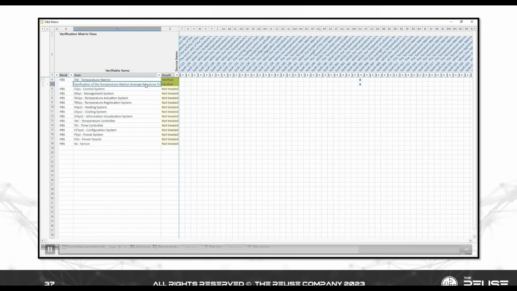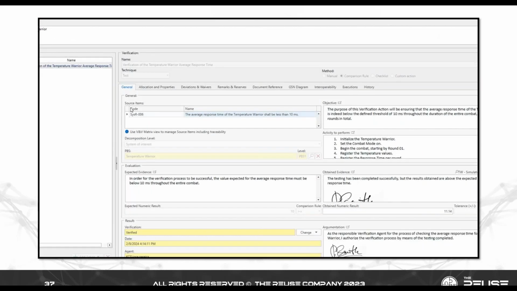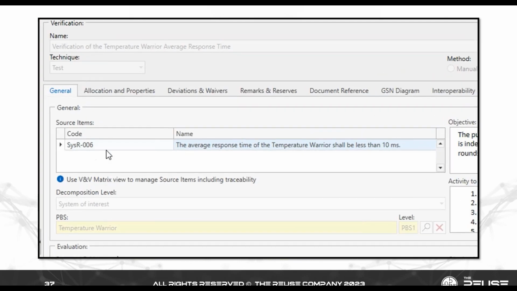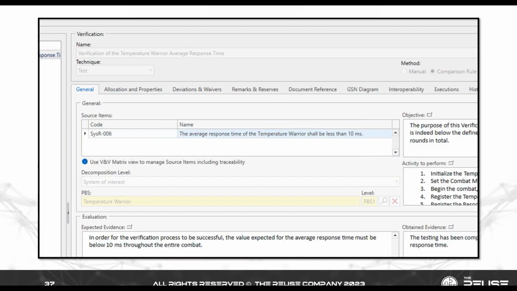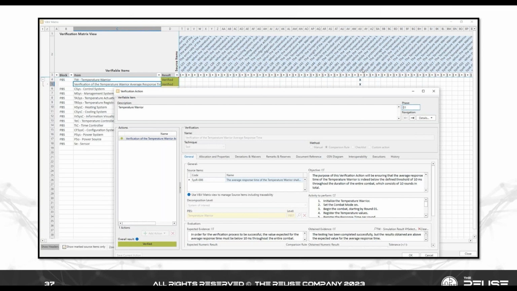If we open the verification action again, you'll notice the source section is now filled in. It contains the information for the specific requirement that we have selected on the traceability matrix.